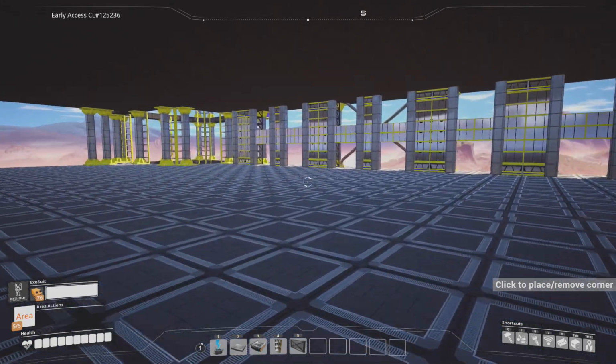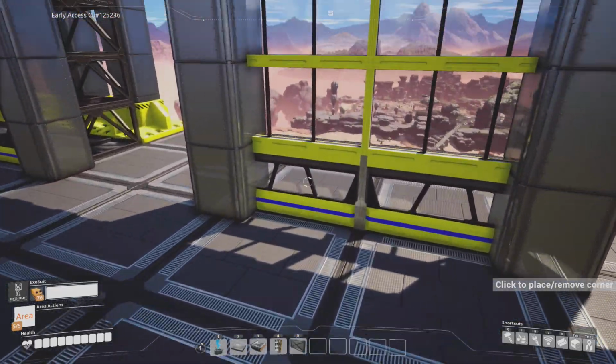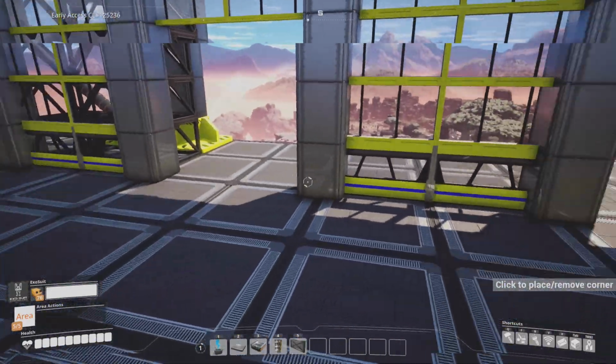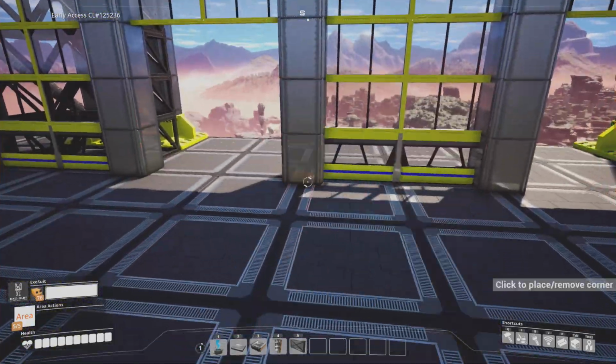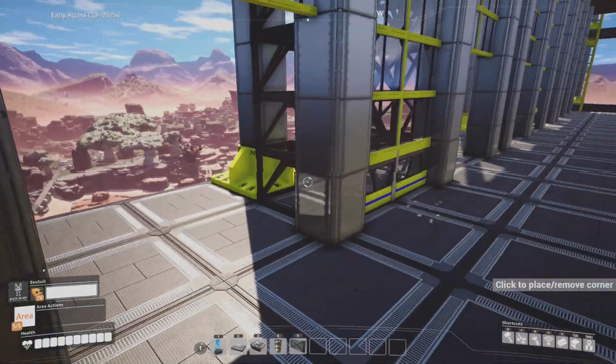So what I did here, quickly to show, there's some window walls in between, exactly in the middle, between the pillars, and then we have these middle pillars kinda sneaked on the edges.